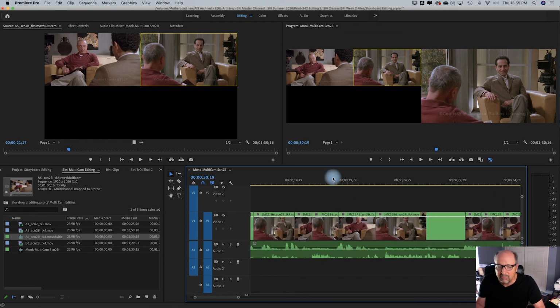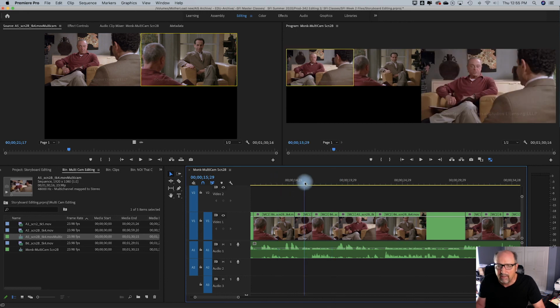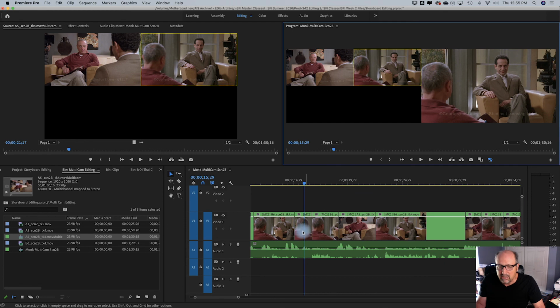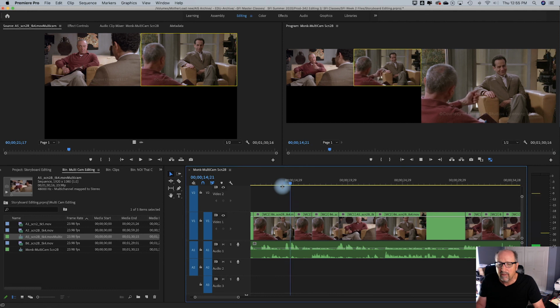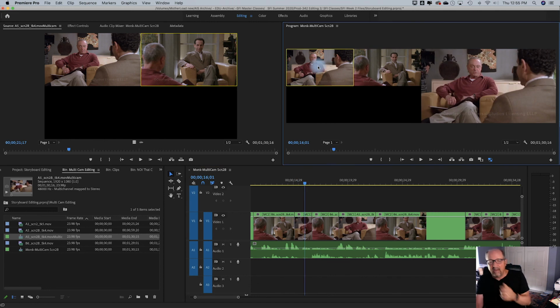Not only that, if I change my mind and go, well, I don't want to have this cut at all, where it cuts away there, I can simply choose this one. I have this piece chosen, but I just have to hover over it, and then I click it, and it changed this camera. So now the camera will stay. It will not edit off to that other scene. It'll go continuous with that scene. If I change my mind again, I can switch back to this scene. And now I've inserted that edit point. So it's very fluid way to multicam edit.